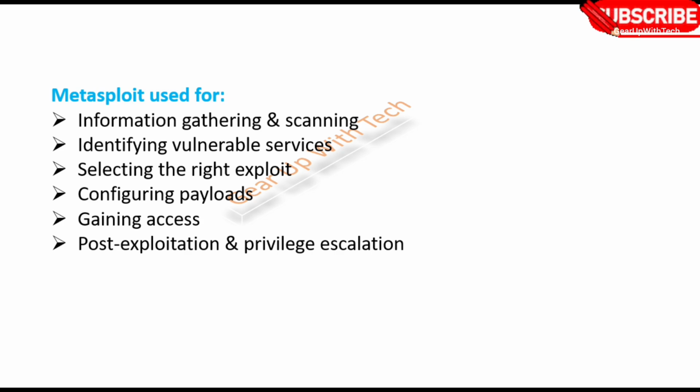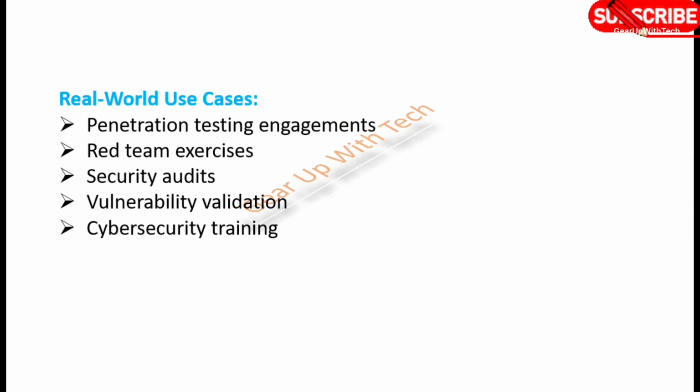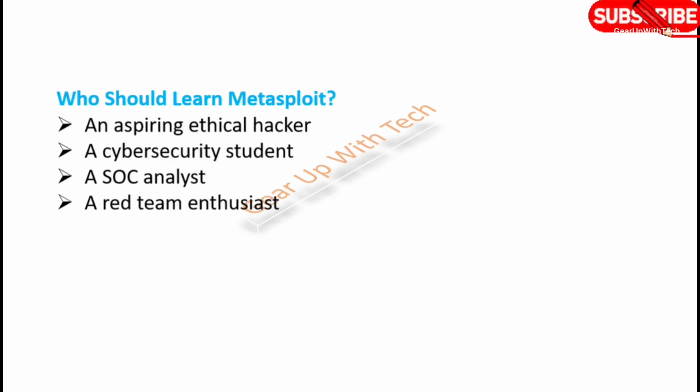So Metasploit is used for multiple reasons: to gather information and scanning, identifying vulnerable services, selecting the right exploit, configuring payloads, gaining access to systems, post-exploitation, and privilege escalation. In the real world, Metasploit is used in penetration testing engagements, red team exercises, security audits, vulnerability validation, and cybersecurity training. It is not just a hacking tool, it is a defensive security asset. So who should learn Metasploit and use it? Aspiring ethical hackers, cybersecurity students, SOC analysts, and red team enthusiasts.